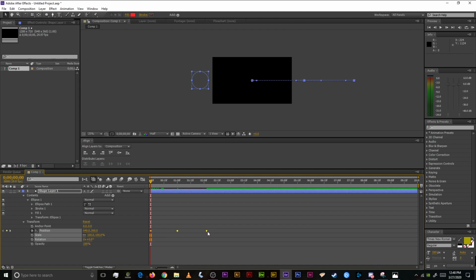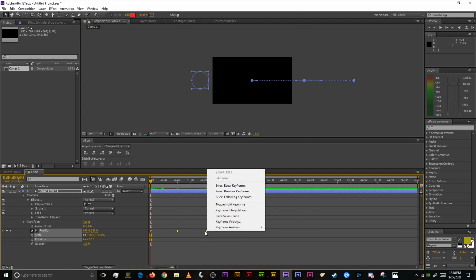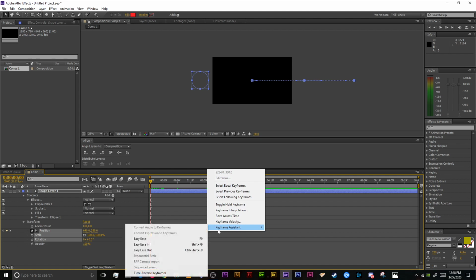So I really wanted to talk about keyframes in great detail today because, again, they're sort of the foundation for making really nice, clean animations. And Keyframe Assistant is something we'll be looking at quite a bit. So Easy Ease is a quick and easy way to make a somewhat smooth animation.